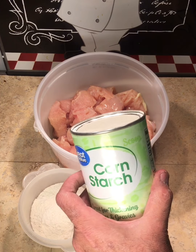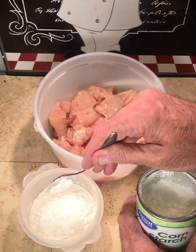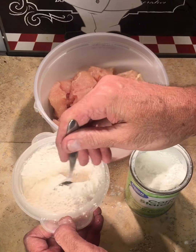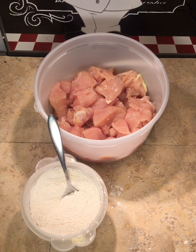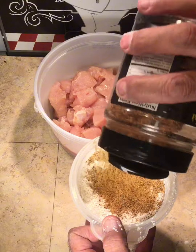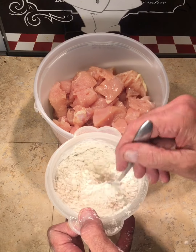and we're going to use a little cornstarch here to make it crispier. So I'm going to put like a heaping tablespoon for all this flour, okay? Next, I'm going to season the flour with my favorite salt, pepper, garlic, onion stuff. Mix this stuff up. So we're going to have seasoned flour coating.